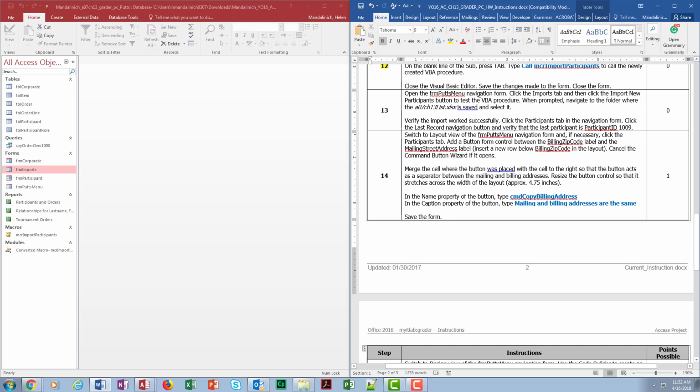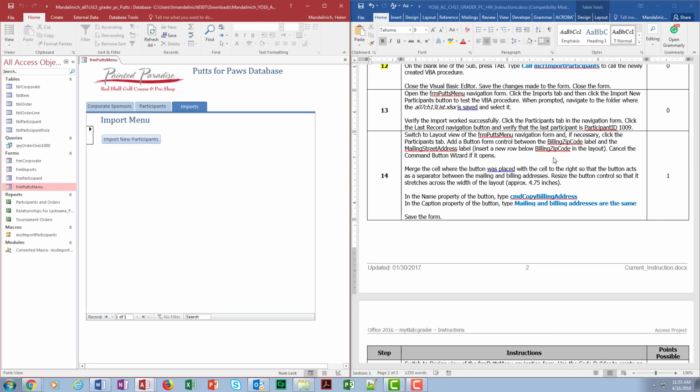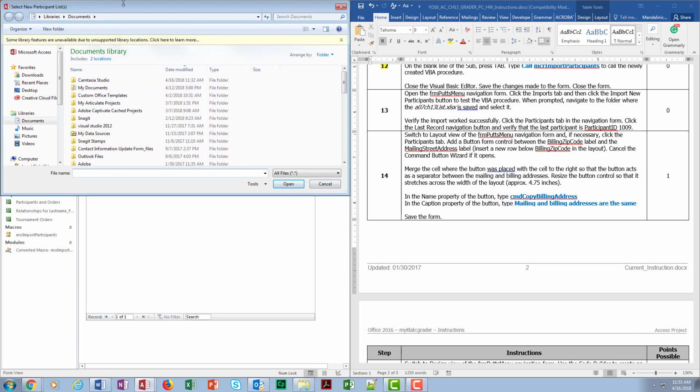All right. Open the Form Puts menu navigation form. Click the Imports tab. Click the New Import button. So now we're going to test it. Fingers crossed, right? Okay. Click the Import New. Hey, there's our name, right?